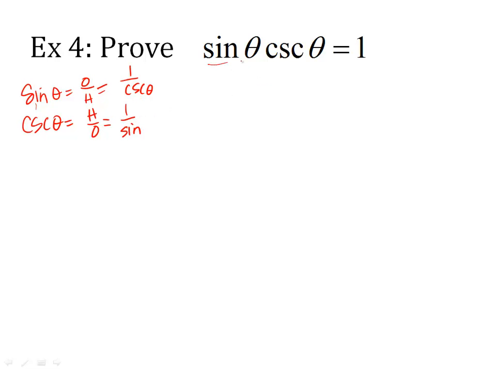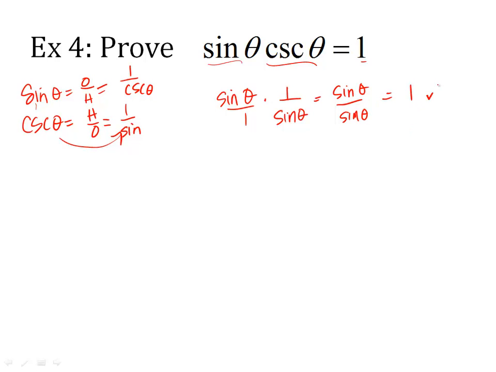So I need to prove that the sine of theta times the cosecant of theta is equal to 1. So the goal you want to make is to get these in the same terms. Okay, so sine is more familiar, so I'm going to leave sine as sine. And I want to put cosecant in terms of sine. So we just said cosecant is 1 over the sine. So I'm going to do 1 over the sine. And when I multiply those, what do you get? You get the sine of theta over the sine of theta, which is 1. And that is my proof that these two things multiplied are 1. Don't panic. Practice this. Use the properties and relationships you know.